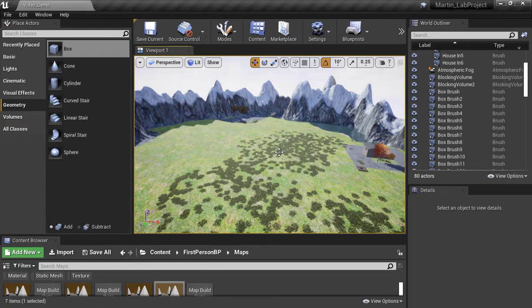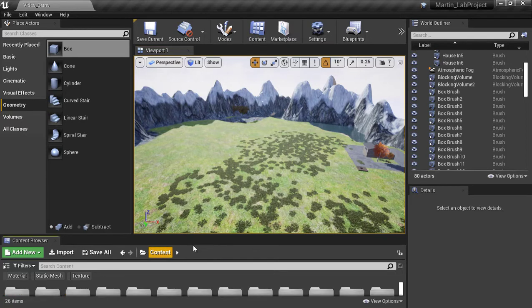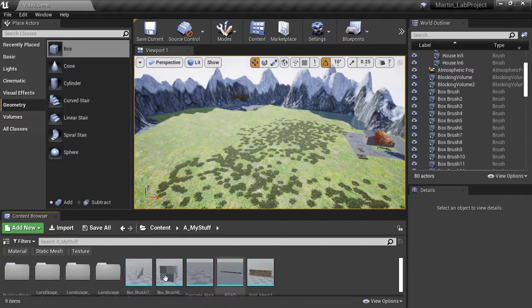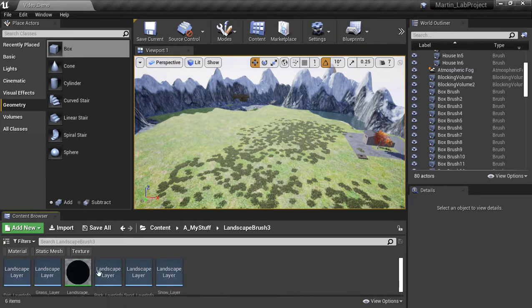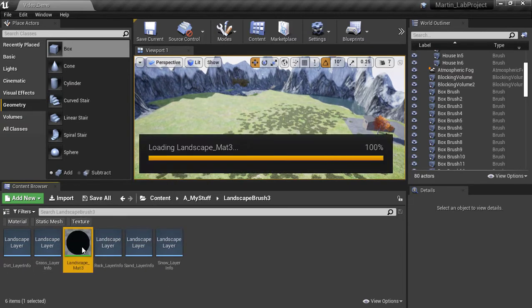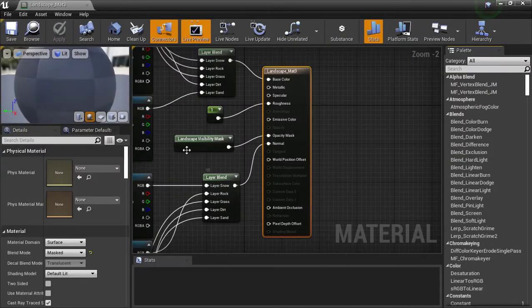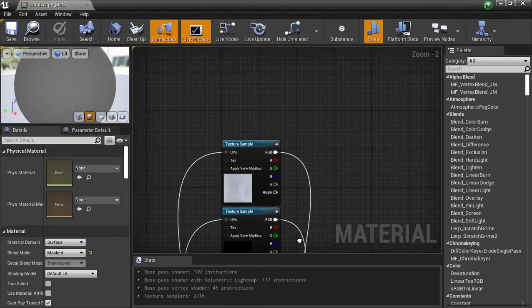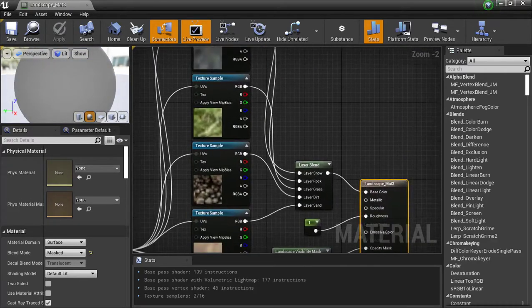From there, 3D is the multi-layer paintbrush. So let's go and find that real quick. It's in the content underneath my stuff. Underneath landscape, there's the texture brush itself, so let's click on it. Go ahead and zoom out, and if you need to, just kind of slowly go through.